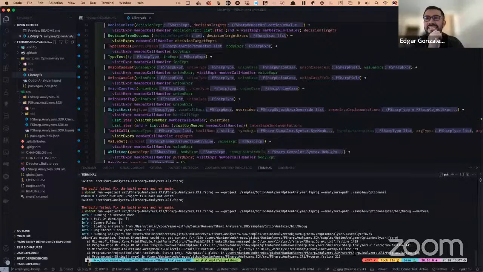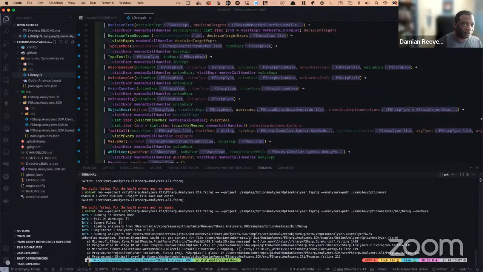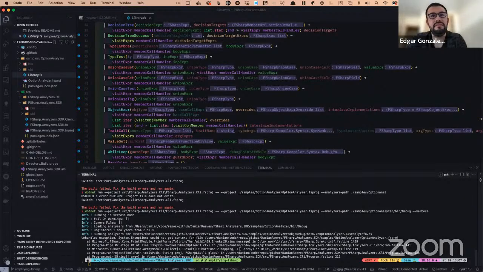That has a net6, reference to .NET 6. That's interesting. The obj debug net6. Yeah, in the last info part, we've got info.